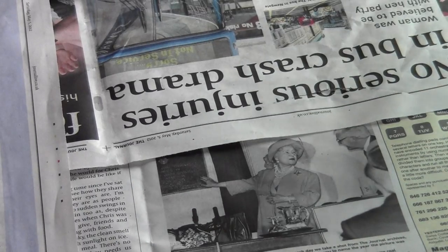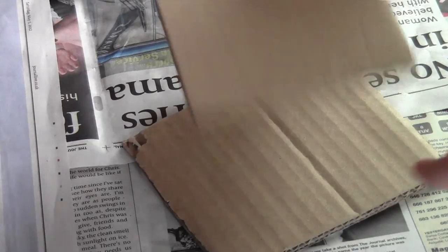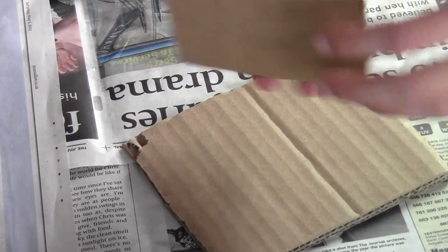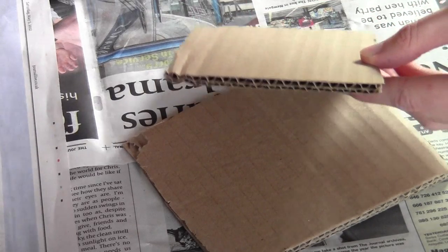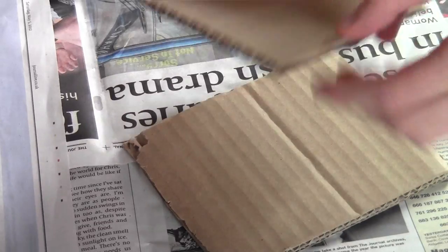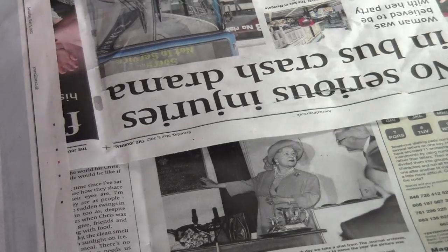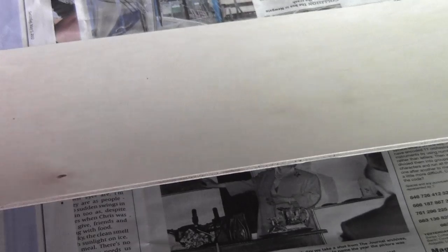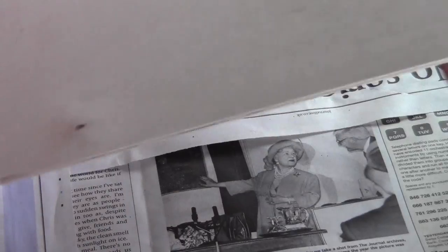Let's go through what you're going to need for this tutorial. To start with, the cheapest option is cardboard — any piece of decent-sized cardboard. I'm using double-thick cardboard, but just so it doesn't warp with the glue, and if you're going for a more permanent piece of terrain that's going to be transported around, it's best to use thin sheets of balsa wood. It's much stronger, won't warp with the glue, and is much easier to transport because it won't get damaged.